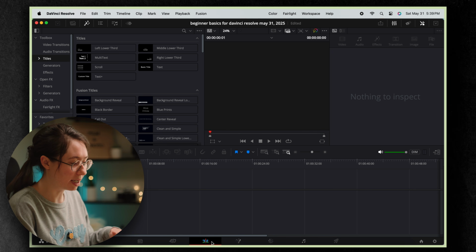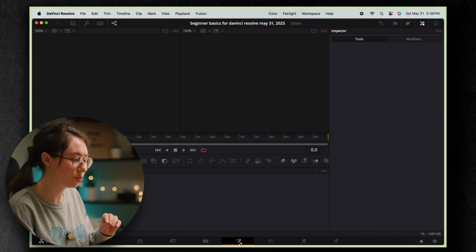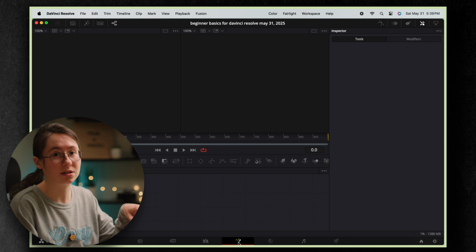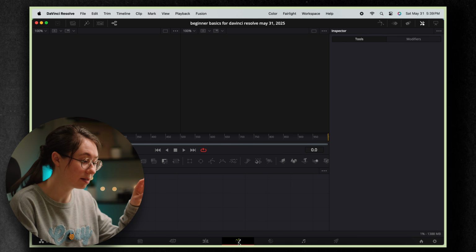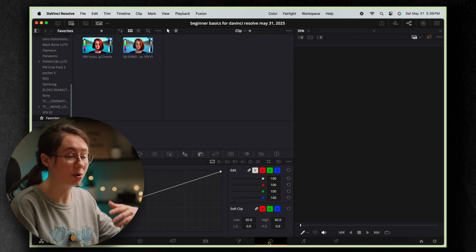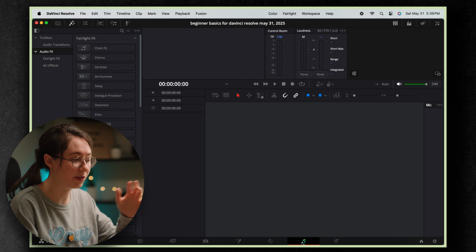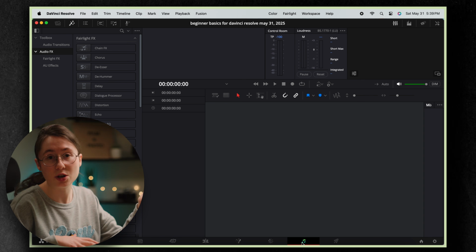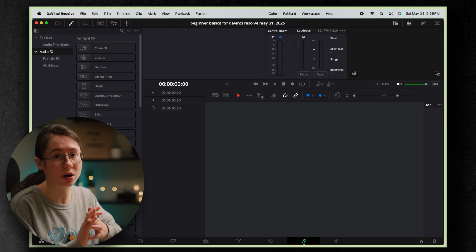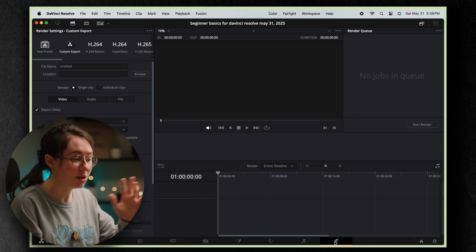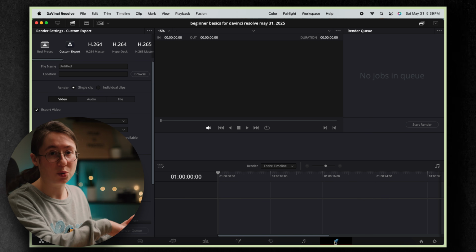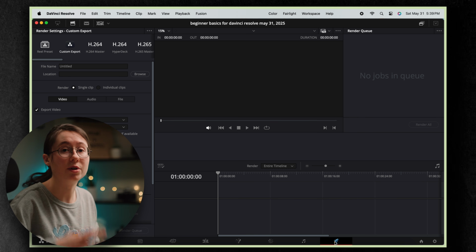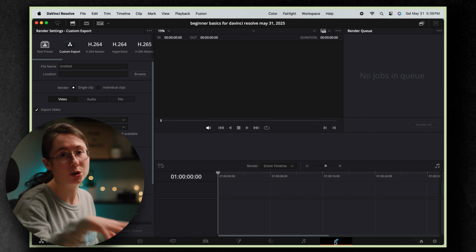Then, just so that you know what they are, the Fusion page is this next one where you can do some really cool effects and kind of deep dive into learning how to do some really technical things. The color page is obviously where you would color grade your video. The Fairlight page is where you can do audio and audio effects. You can EQ, do different things, whatever you need to do to your audio, you can do it in this page. And then you have the Deliver page, which is where you can export out with whatever settings that you need so that you can get your final product of your video saved to somewhere on your computer or hard drive.